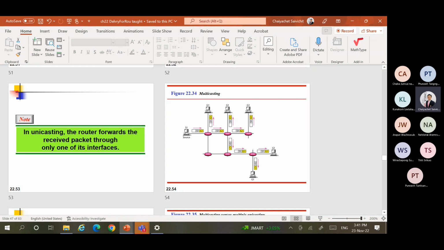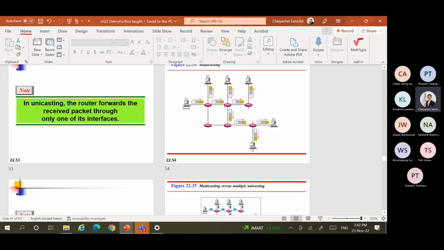So the addressing scheme that we use here is not an individual address. We use a common group address, which is class D of IP version 4, for multicasting. Every router must be aware of the location of the members. So when the multicast packet arrives, the router must know how to duplicate the message appropriately by forming the branches of the tree towards all the destinations.